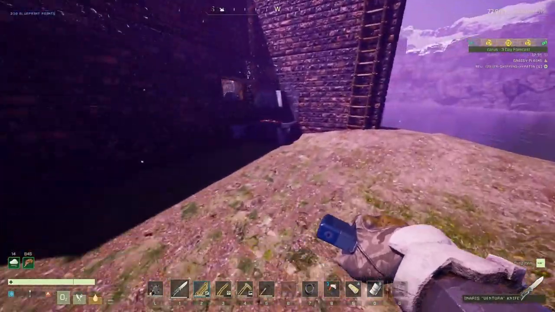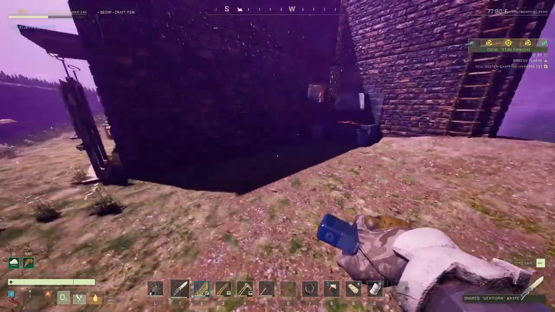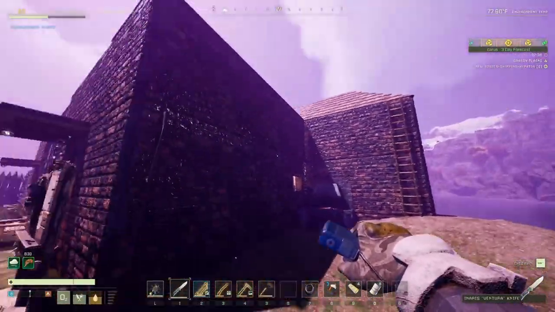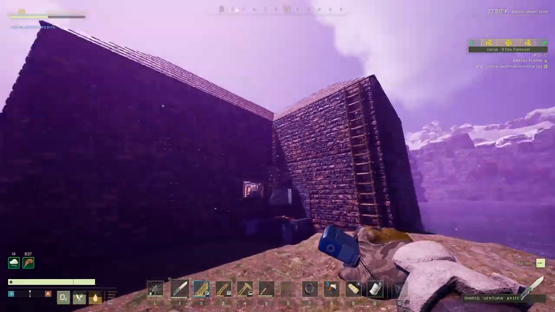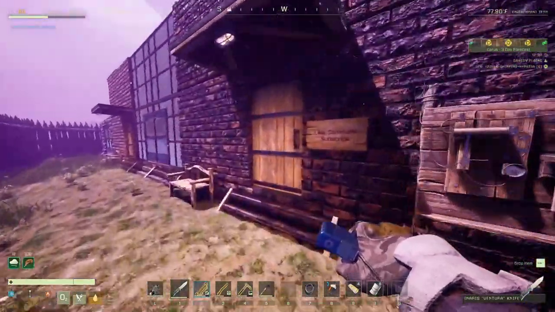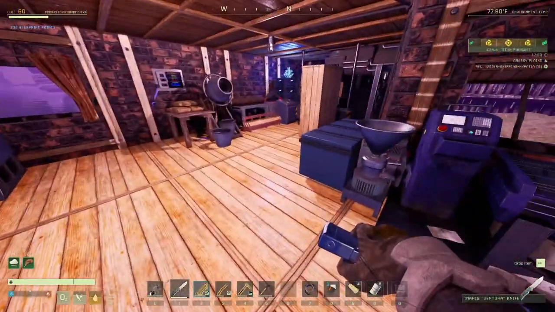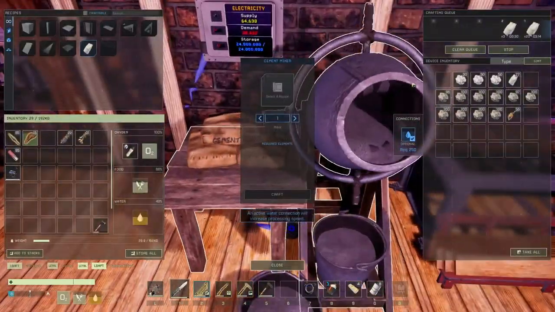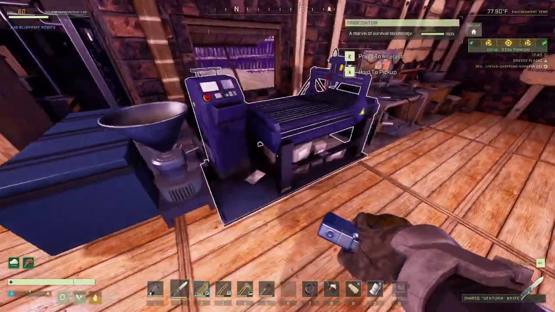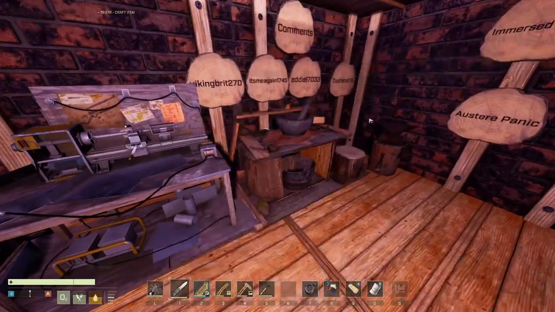Should we make a little something in here? A few foundations. I need like two wide, six foundations, some floors. We got a bunch of clay bricks, why not? Once we make that, we'll have a masonry bench and we'll be able to make it.